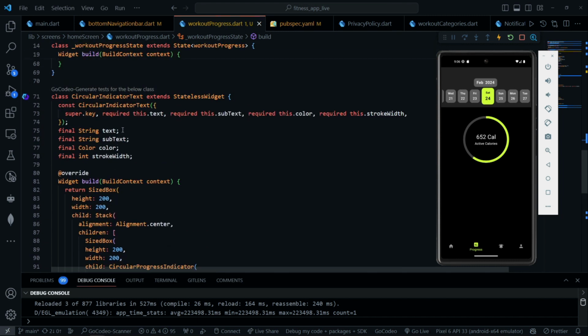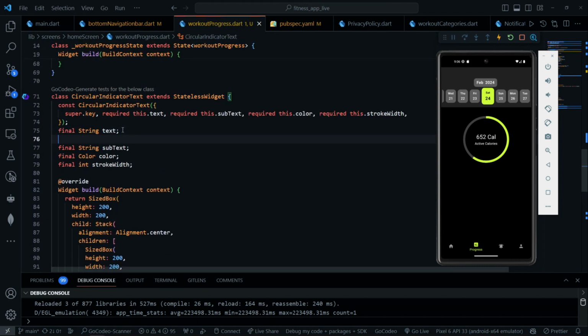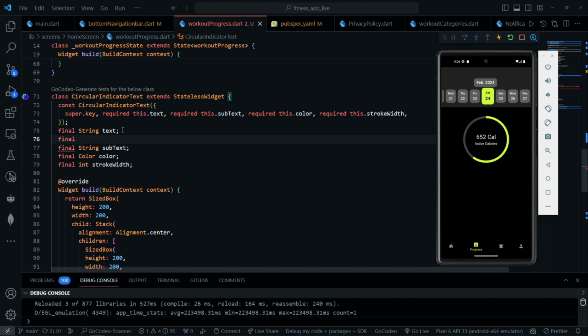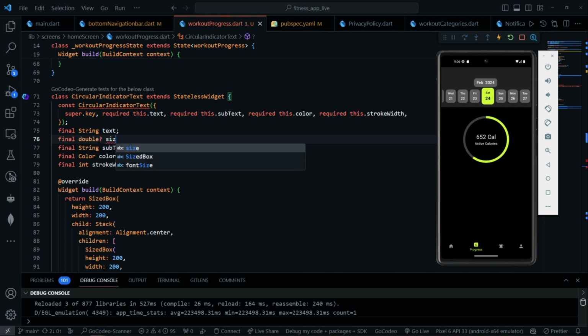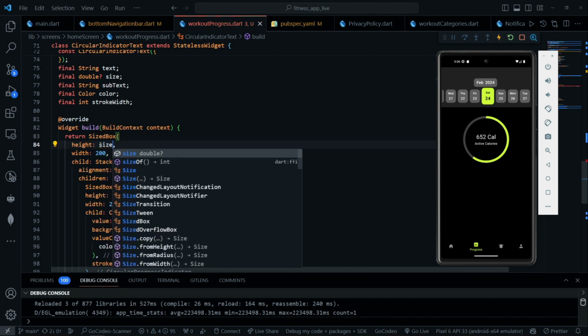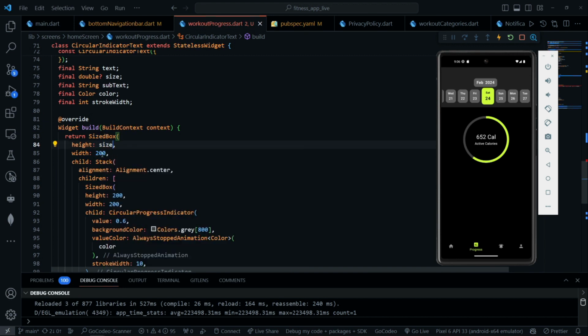These height, width, and all. So I'm going to write final, and inside the final I'm going to write double, because we are going to add a double value into it. So double, and inside the double, I'm going to add size. That's it. And all these 200 values will be changed to size.